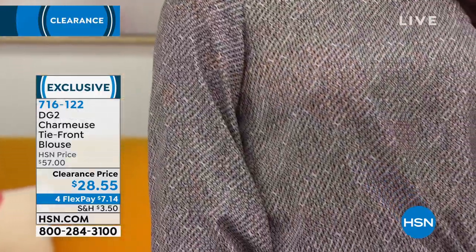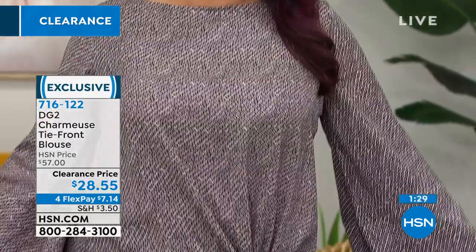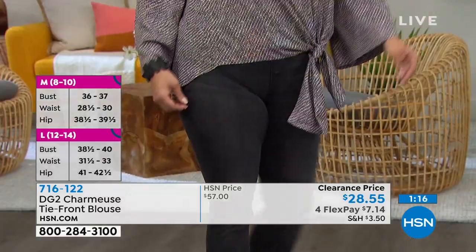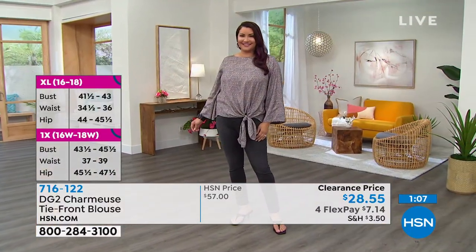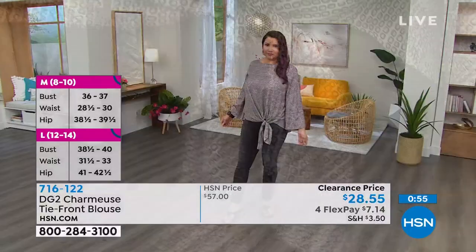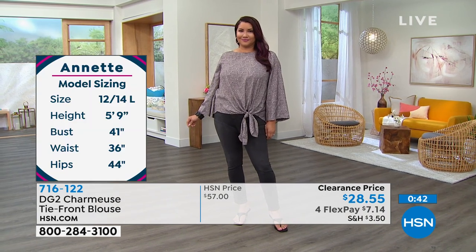This blouse looks like it should be a couple of hundred bucks on the body. You can put that little tie in the front, on the side — the sleeve, the proportion — it's gorgeous. Siobhan shares that she wore this shirt to her first ballroom dancing class with her husband. She wore it with cute jeans and valet flats, and she didn't have to suck her tummy in. She still looked appropriate, a little glamorous, and felt confident. This is an A-plus top — get it in every color if you can. It's 50% off for one of the most beautiful blouses in the world.